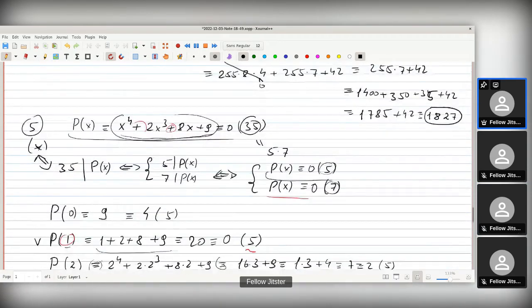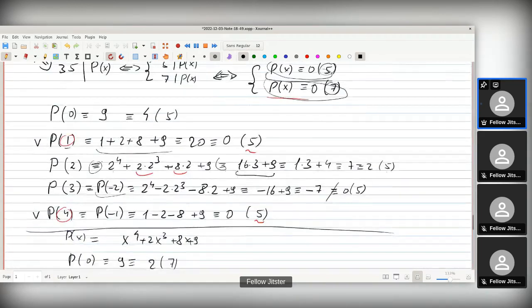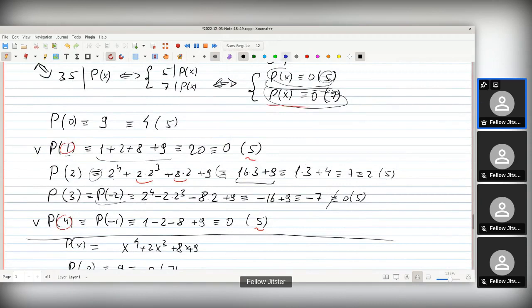So far, we have solved every one of these congruences. But what does it mean that we solved it? Look, that is the most interesting part. P of x is congruent to 0 modulo 5. We solved it, and we established that this is possible in exactly two cases: when x is 1 modulo 5 or x is 4 modulo 5. Do you agree?